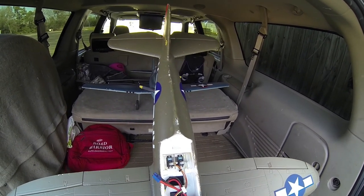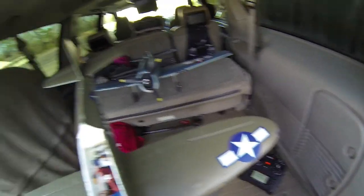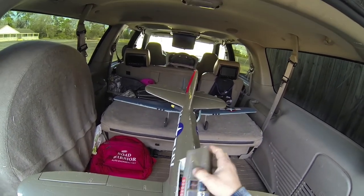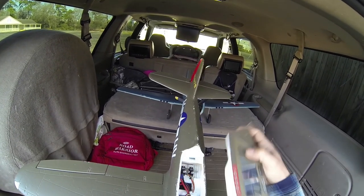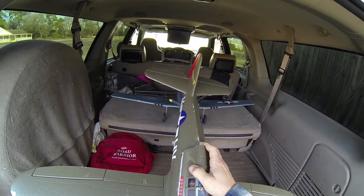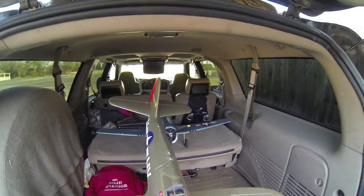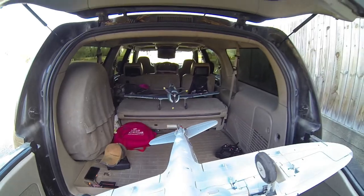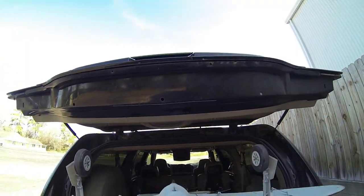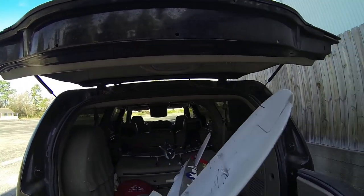No SAFE because I do have all six channels used, so just the stabilization. Let's see if I can find the sweet spot for this battery — it's a little big. We're gonna stuff it in there and see if it works because it's what I got. And it's a little bit tail heavy.